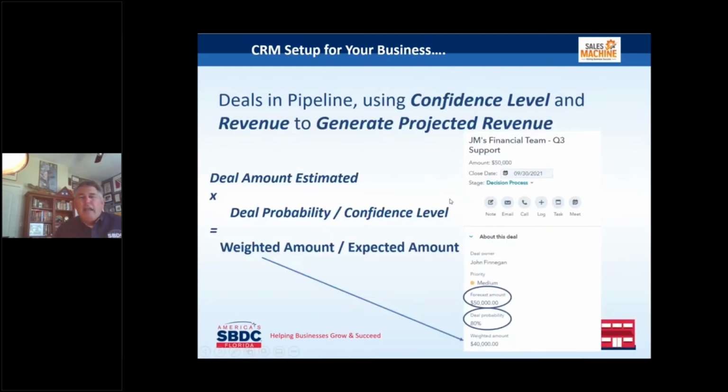I'm gonna kind of leverage that one more step, and I'm gonna add a deal probability or confidence level to it. It's one more level of understanding what your pipeline is. You can hold off on that, or you can do it right away. But here's what the confidence level factor does for you, I think of it in the general sense.